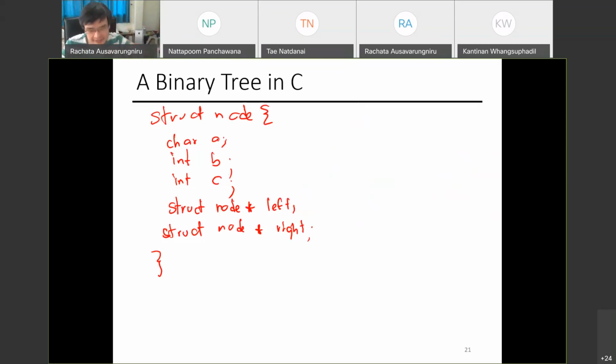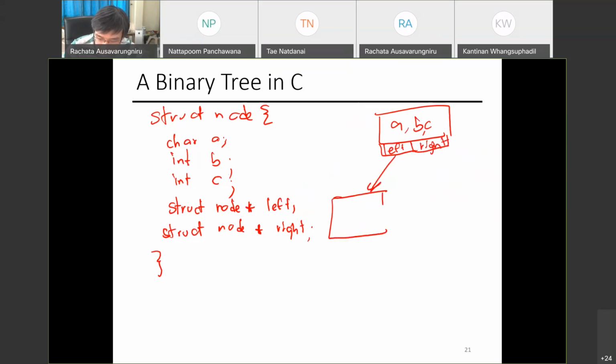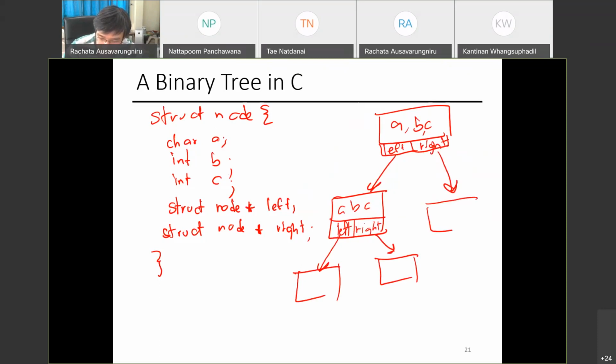Right? Think of it something like this. A, B, and C are here, and then you have left, and then you also have right, which can point to another node, which has its own left and right, which can point to more nodes. This can also point to another node, which can point to nothing.